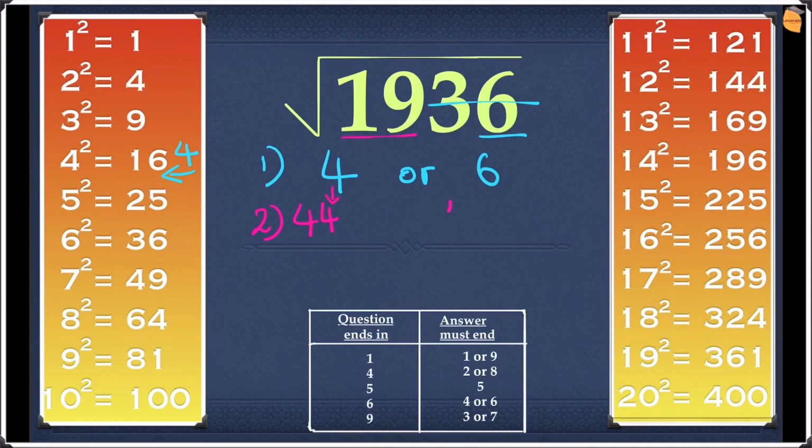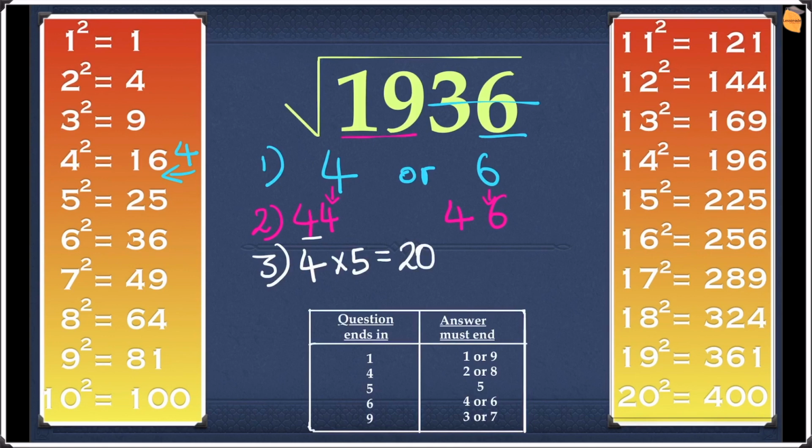Okay, so now write the 4 again, join this with the 6 to give us 46. So now we have to see whether it's 44 or 46. To do this, we have to go on to our final step. So third step, take this 4. Okay, so 4 times its next highest number, which is 5. 4 times 5 is going to be 20.